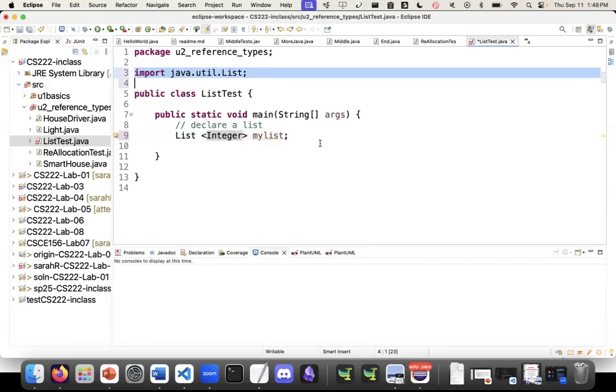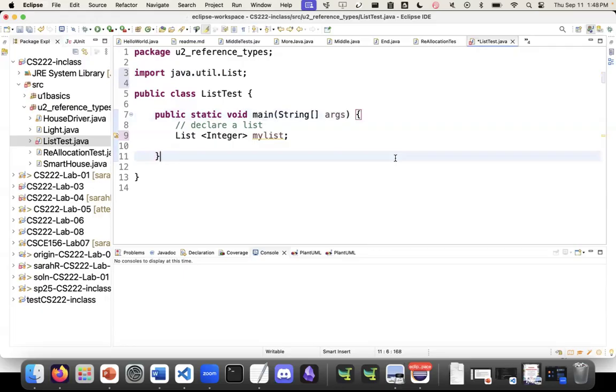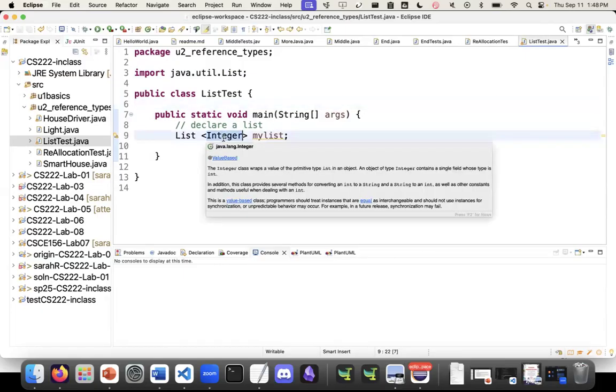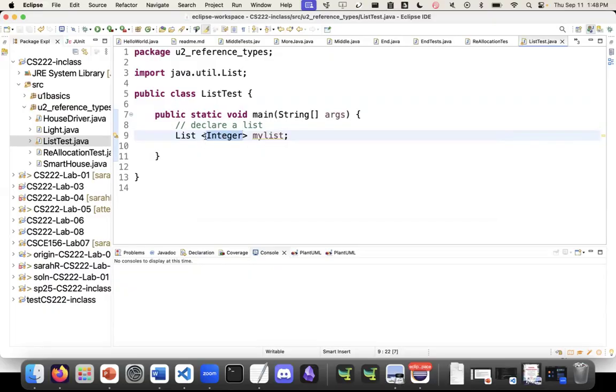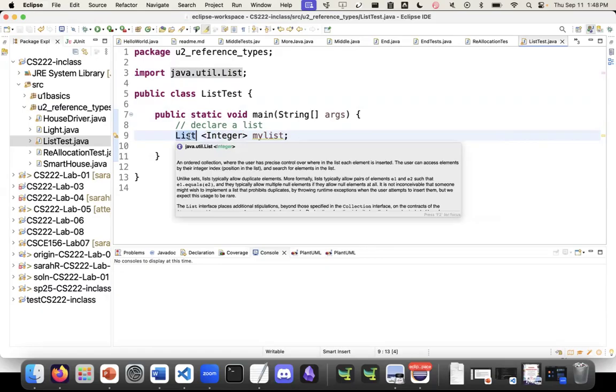If the errors aren't gone, like up here, where it still has the error icon, then the file's not saved. So if I save the file, now the errors are gone. Great. So we had to say, pretend this integer is a reference type by saying capital I Integer, and we had to import it from java.util.